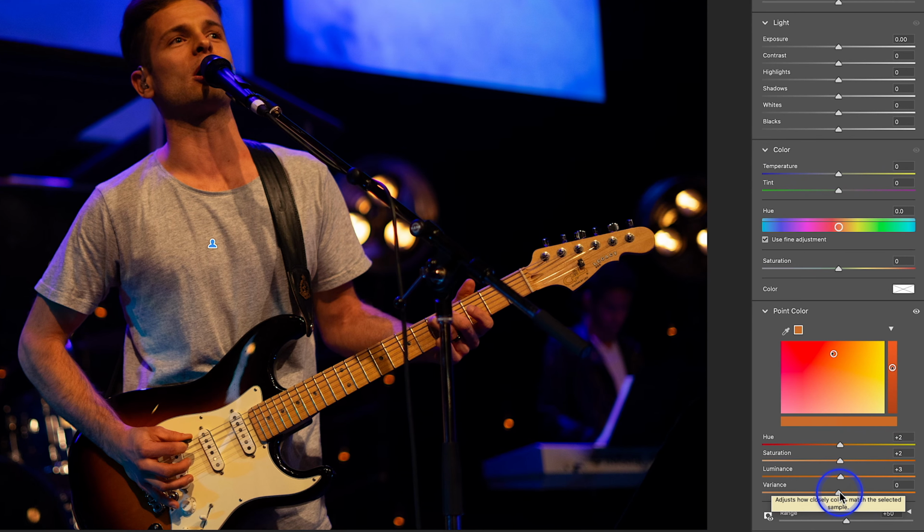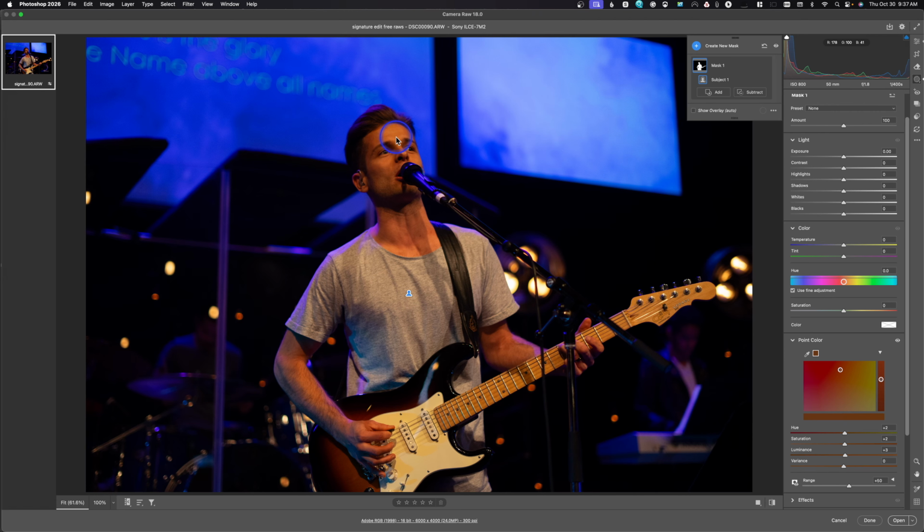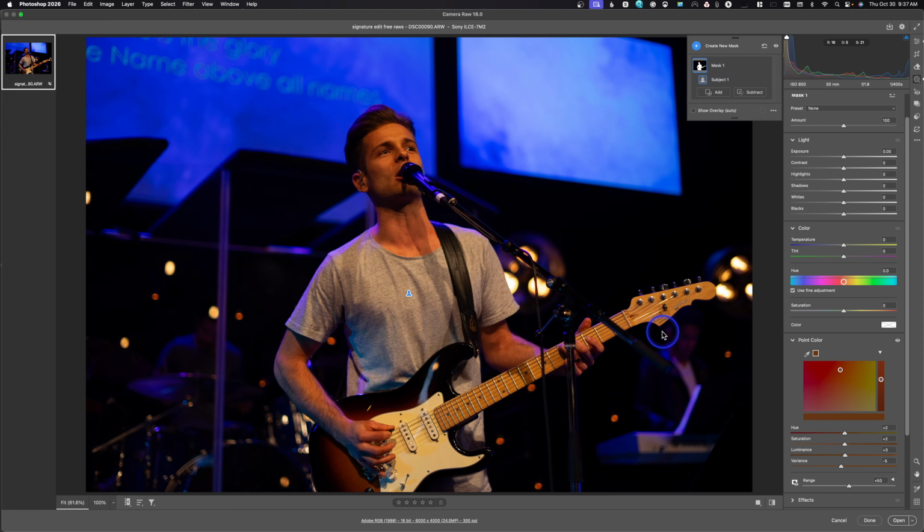And so what the variance is doing is varying the color. So if you pick this specific yellow color, it's going to make this reddish color more like this yellow color by adjusting that. So we can decrease the variance. What you can see is that skin tone is now becoming more even, or we can increase it and make that more dramatic. All right. So in most cases, what this is really going to help for is evening out skin tones. If you've ever taken a photo indoors, or if somebody has a really red face, you can pick the good area of the skin and change that variance to make the redder area look more like the better area.